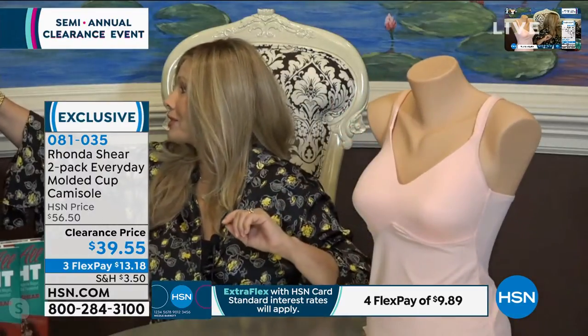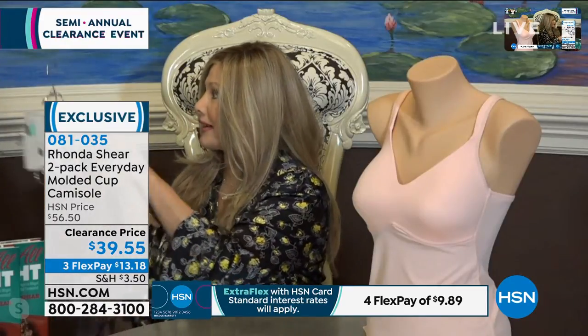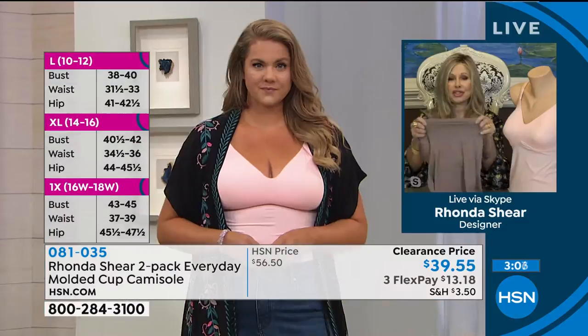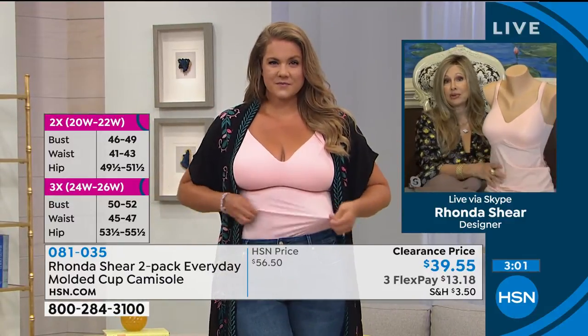Let me show you the inside — it's a soft molded cup that stretches and moves with you. That's why we say shop your top. I wear a large or extra large in this; if I really want to get the girls up and out I wear my large, slightly more relaxed in the extra large. You have adjustability in the back, padded shoulders that don't look like bra straps, and no hooks and eyes — just smoothness.